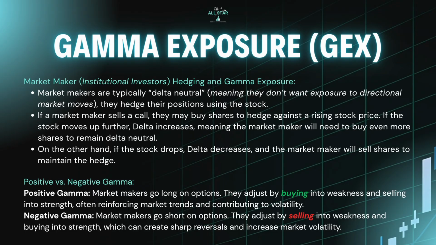Now with negative gamma, think of high volatility. When big investors are short on gamma, it flips. They're forced to sell into drops and buy into rallies, which often leads to sharp price reversals and exaggerated swings in the market because they lose when the price moves away from their position. So they naturally hedge with the move. So the result of this is that when moves get real sharp, fake outs tend to become shakeouts. And this is specifically because of the increased put buying below current price. And I made a dedicated video on the PCR, so I'll leave a link to it down below because all of this ties in together.